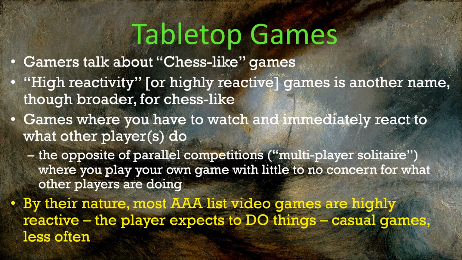Now, this is as opposed to parallel competitions, which are sometimes called multiplayer solitaire, where you play your own game with little to no concern for what the other players are doing. Now, by their nature, most AAA video games, which are single player games, are highly reactive. The player expects to do things. But casual games are less often highly reactive.